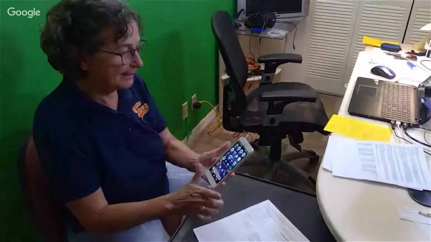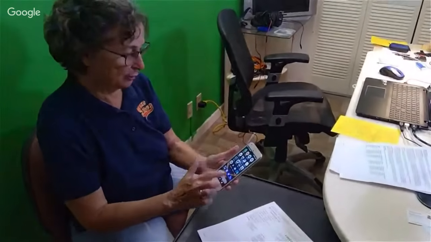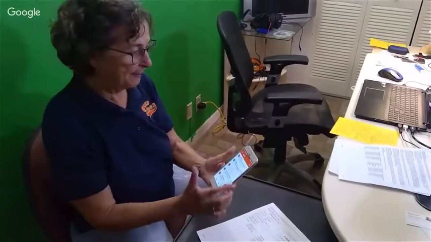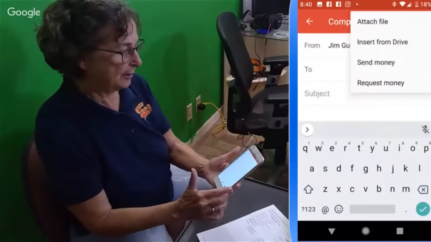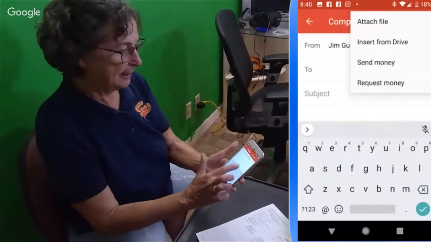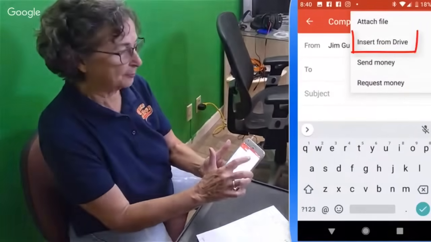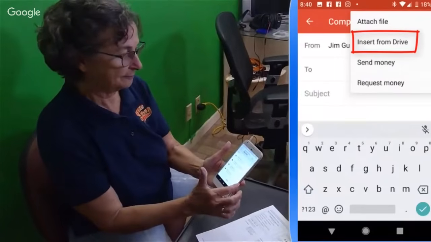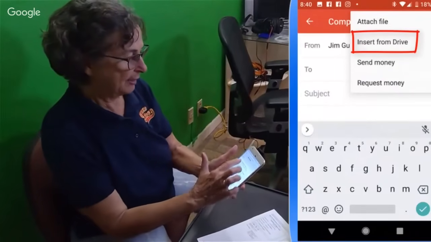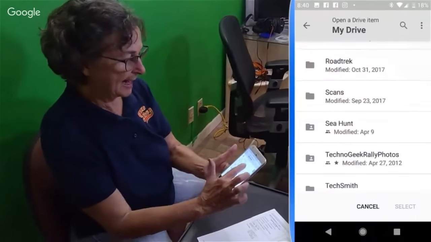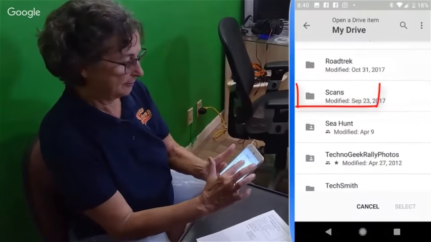So now to get this back to the person who sent it to me, I open up email, start a new email, address it, and then you tap the attachment and insert from drive. My drive, and we need the scans folder.